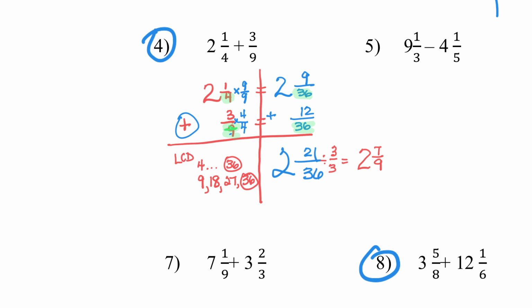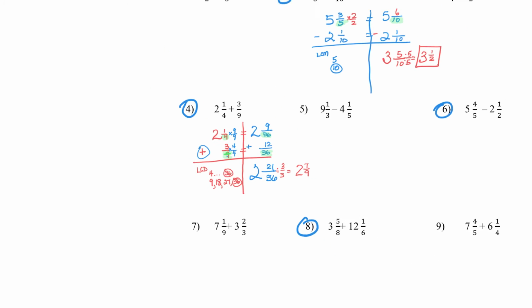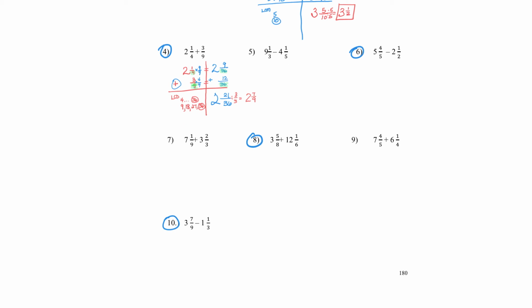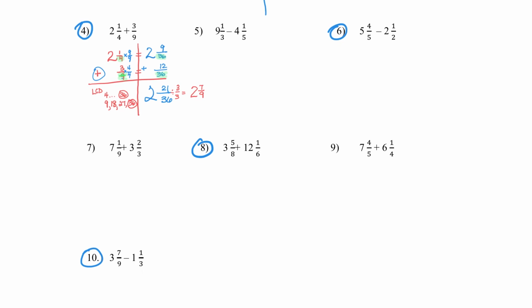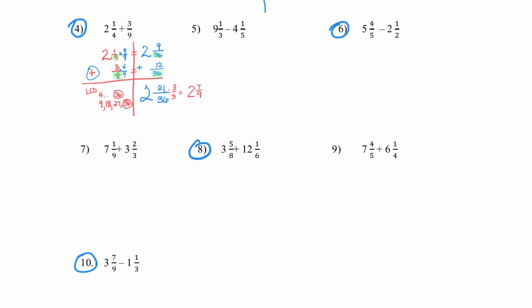Now, what you're going to do for homework is finish. You have 3 more problems, 6, 8, and 10. So you can get started on those now. Notice they all have unlike denominators. So do the best you can. That was a nice review of adding and subtracting fractions with unlike denominators. And I will post this lesson in the Google Classroom, and then you can check your answers a little later, and you should be good to go.